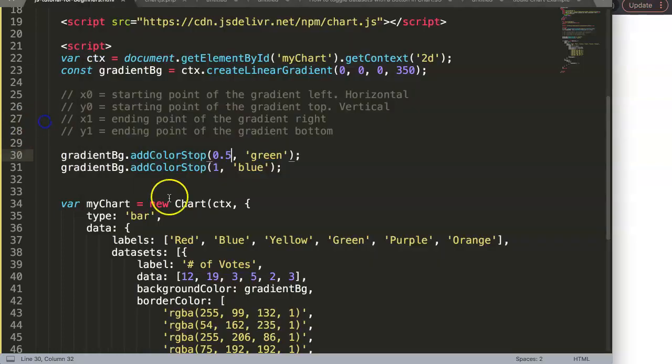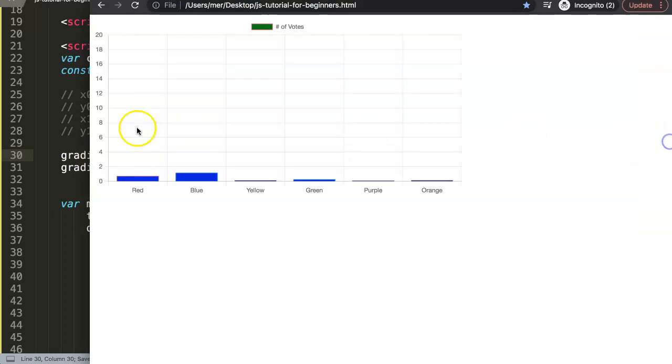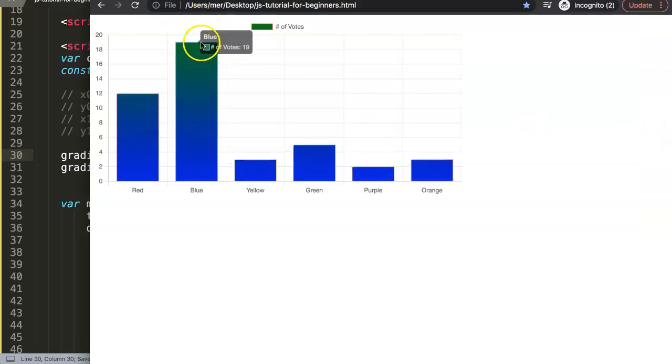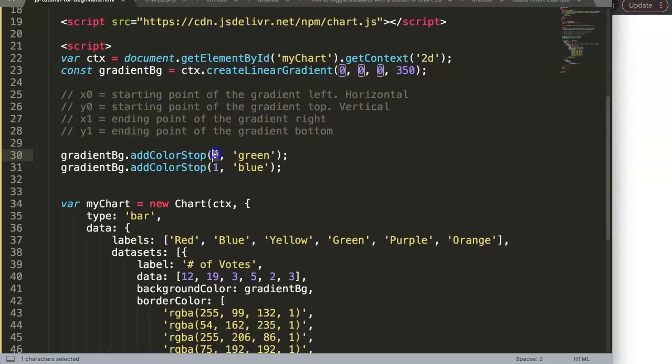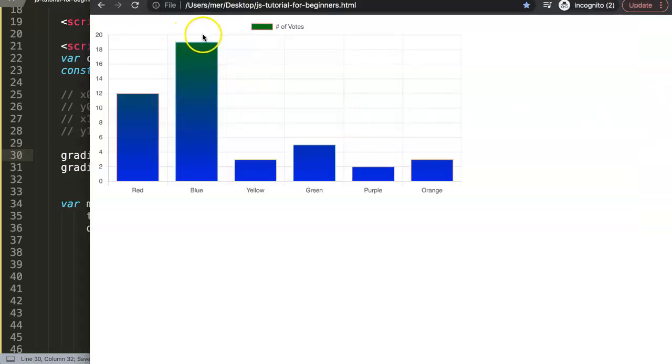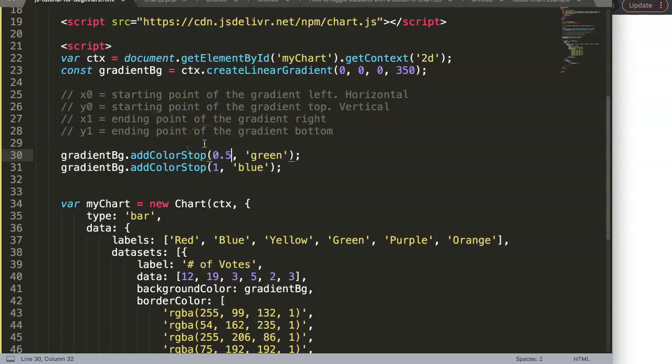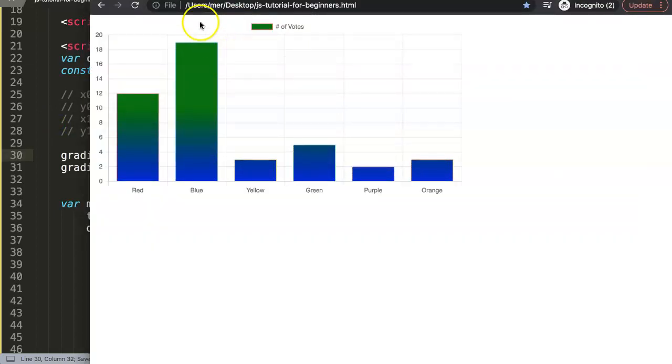So this is why when we had here just 0, the color here looks like it doesn't really transform from full green, because it calculates here above as well. So we could change it to make it a bit lower. Let's say we want to do 0.1. So that's like 10% lower somewhere here probably, and you have more green. But if you do 0.5 transitioning, meaning halfway through it maintains green, and halfway through it transitions gradually to blue.